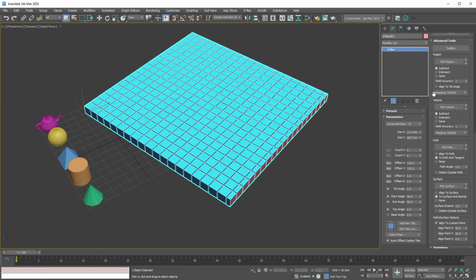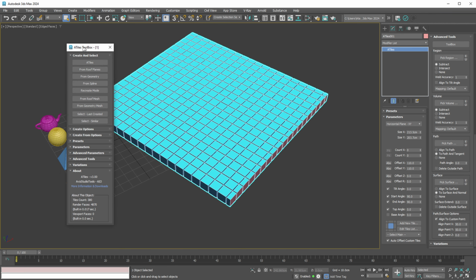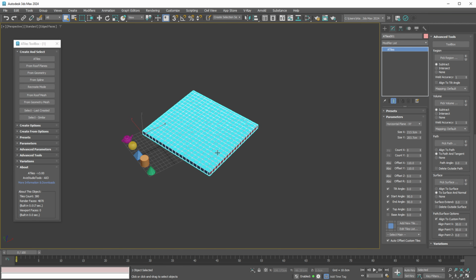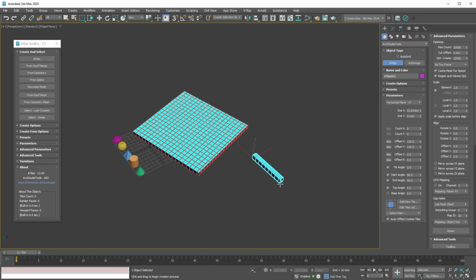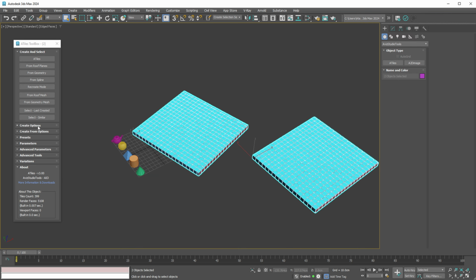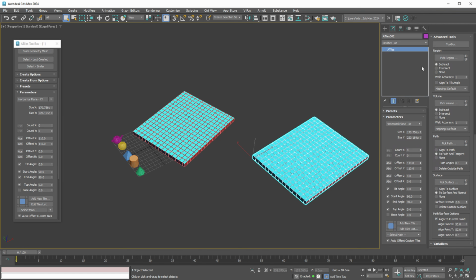Now moving forward to the Advanced Tools parameters, let's begin with the first button that opens the ATiles ToolBox. Here we can access all object parameters, but the key distinction is that we can simultaneously manipulate multiple objects rather than just one or instances of the same object. For example, if we create a new node and select both of these objects in this dialog, we can specify the x-coordinate for both of them even though they are not instances of each other.